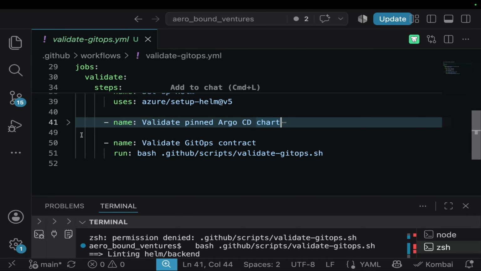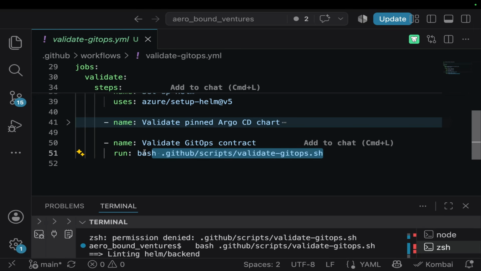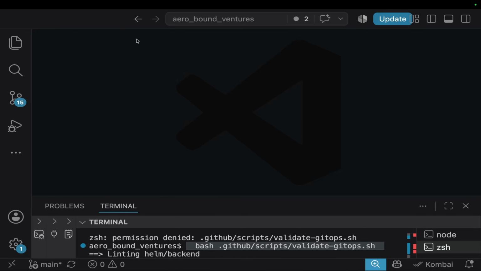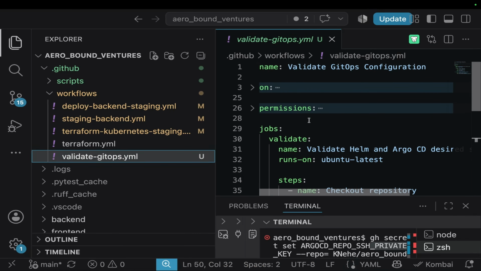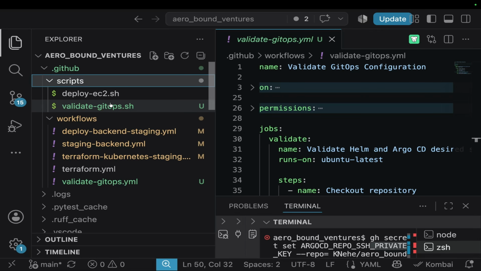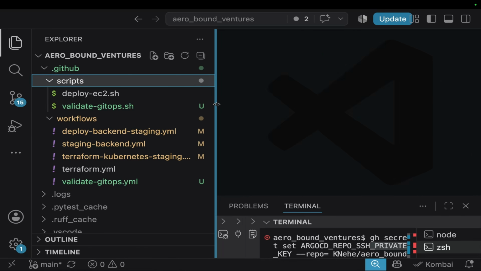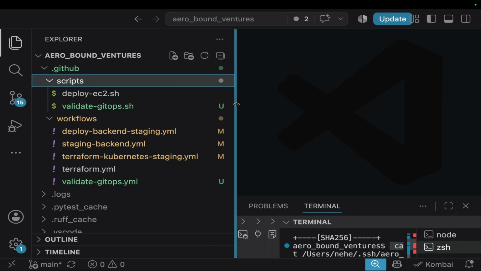What else here? So here, the contract script, like you know it already. I just talked about it a few minutes ago. This simply runs the repository level contract validation, which we described. And like I showed you, I did it here in the terminal. You can actually try it out for yourself. Think about it this way: this workflow simply runs the script in the end. That's the simplest way I can summarize that.